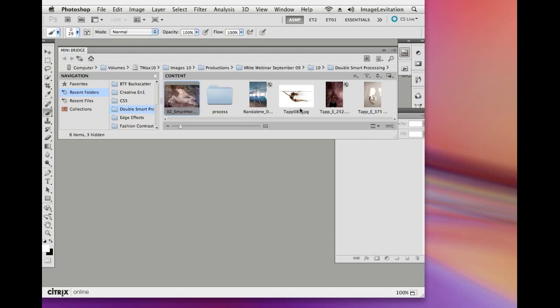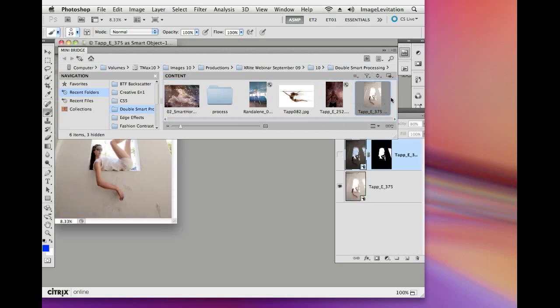Okay, so when you're opening a raw file, and I'll just go back to Randoline here. Oh, let's open this one. Oh no, this is not a raw file. But I do want to show you this important bit of information here. I'll get back to this in just a second.